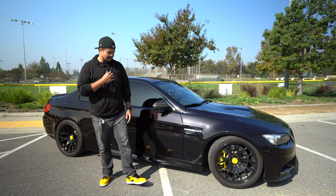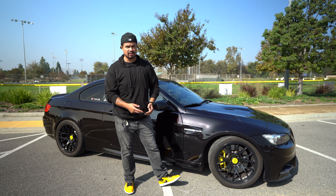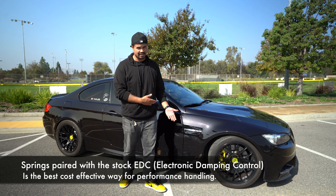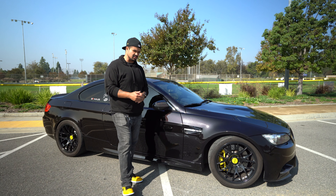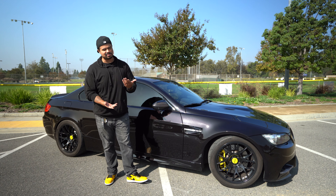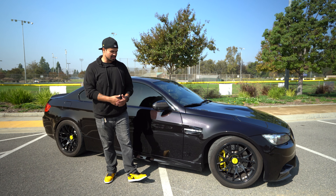The first thing you should do to this car, in my opinion, is lower it. If you see this car at stock height, the front gap is super high. You can go two ways about it — you could get springs, which I did, or you could go all out and get a full suspension. For me, just the springs is good enough. I got the H&R sport springs; H&R race springs will drop a little bit more, but for daily driving the height is perfect. You don't want to be angling every time you go in and out of a driveway.